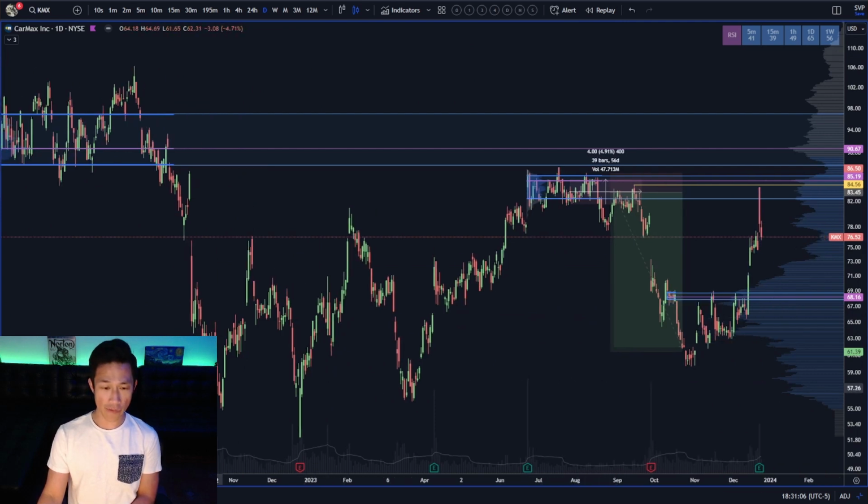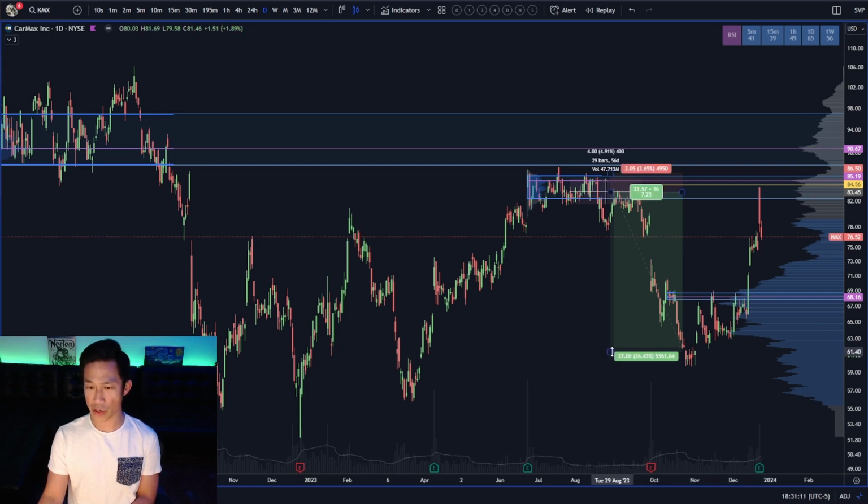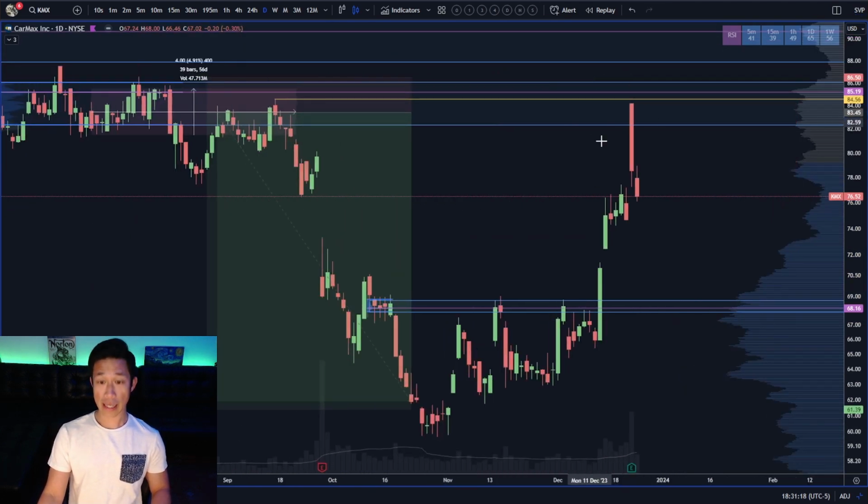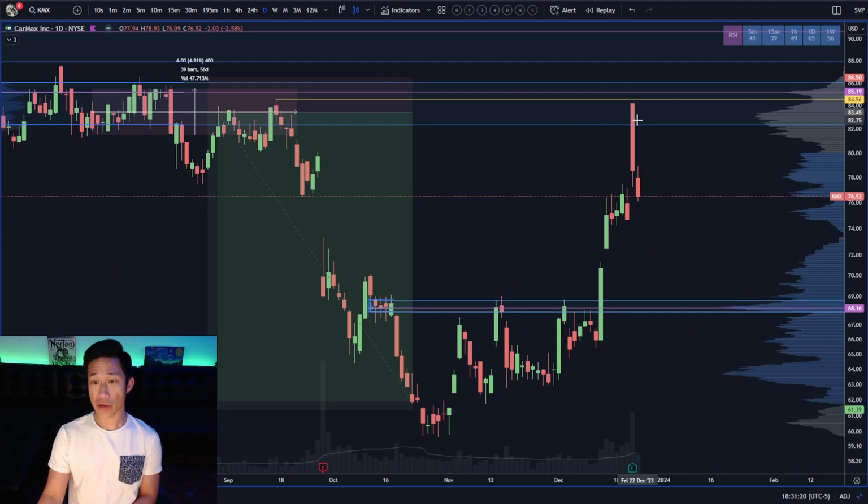Now, why didn't I aim for these extreme lows? Because the volume starts to taper off the further that we get. In fact, I don't even think this is right. I'm pretty sure we're aiming it for like this. I must have moved it by accident or something. Either way, you'll notice it comes into play yet again recently, right?